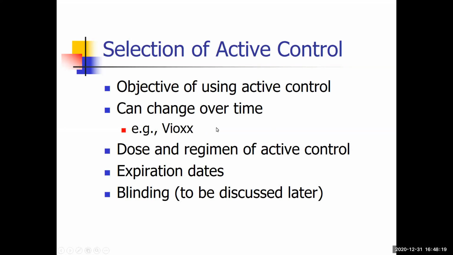All right. So I remember we designed a trial using Vioxx as active control. And in September, when they withdrew, we had to immediately stop the Vioxx treatment group, and we let the other treatment groups continue. All right. So there are many situations where the active control could change. And of course, we have to worry about the dose and regimen of the active control when we select these active controls.